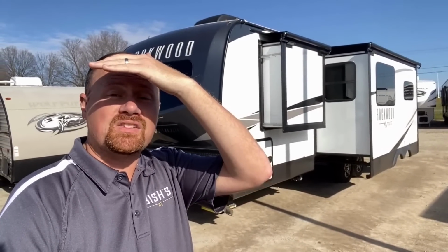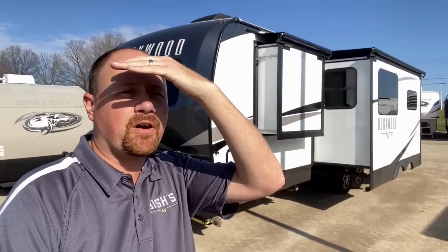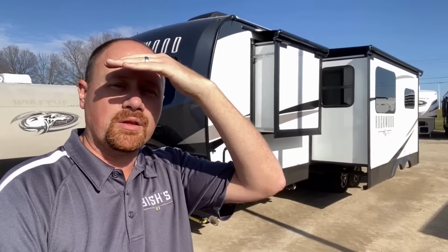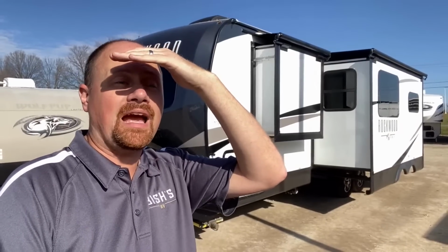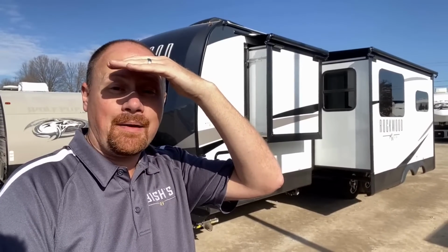Slide awnings are great because they'll keep a lot of those leaves and needles and stuff off the tops of the slides, and it just saves you from needing to work quite so hard keeping that stuff clean before you close the slide out. But if you live where there's just tons of wind, those things will flap like crazy. The sound will drive you nuts, and it actually may start to shred the material, and it may start slapping the top of your slide.